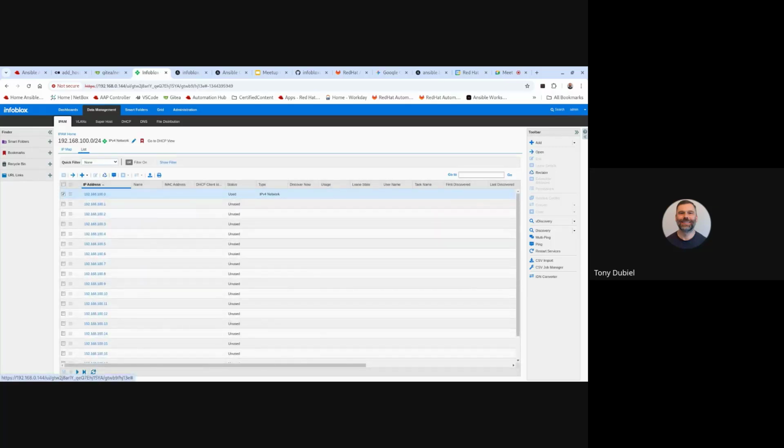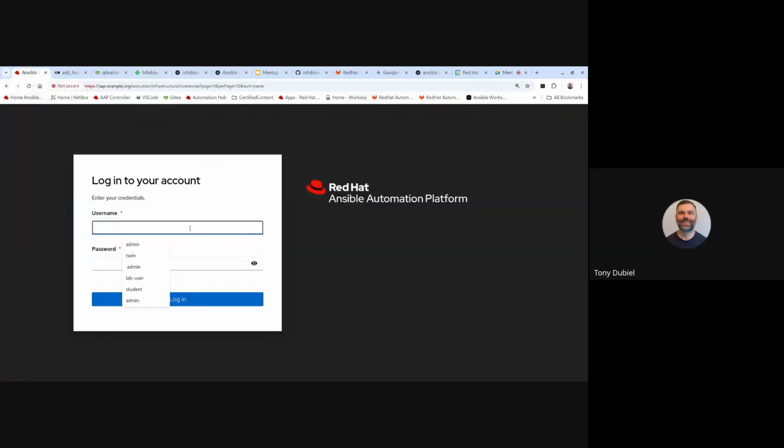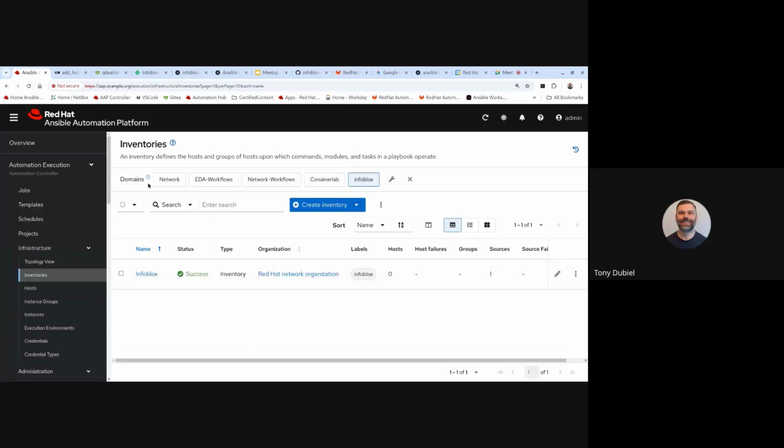So what I wanted to do first was show you an actual playbook that will run in the automation controller to bootstrap the Infoblox. So let's go into my AAP, and I'll definitely show you what's going on in the playbooks as well. What you see here is the Ansible Automation Platform. What we're using today primarily is the automation controller. This is where we manage the playbooks. So instead of in the command line world where we run playbooks with arguments, based off of what we want to do, we're managing it here in the platform.